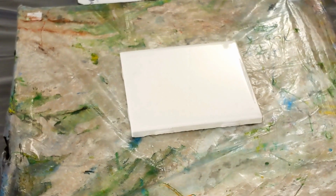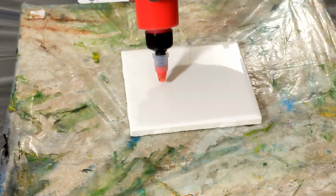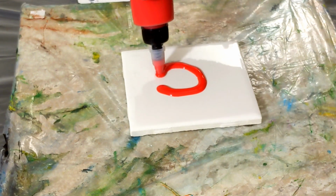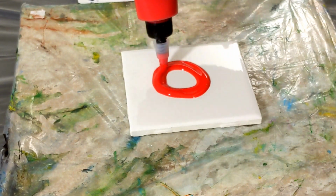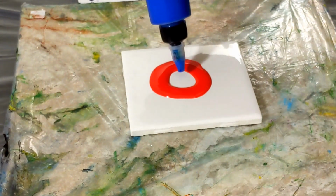Alright, so now the question is in what order to layer these. I want to start with the yellow, but I've been doing that lately, and I'm gonna go ahead and give red a chance. So we're gonna go ahead and pour a ring. Don't ask me why it's a ring of red right there. We're gonna dab some yellow.